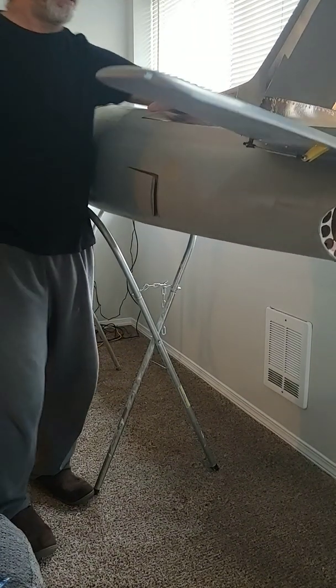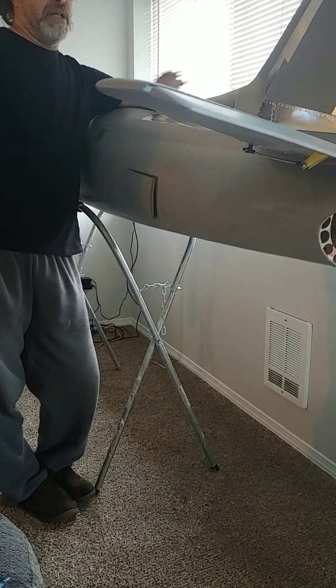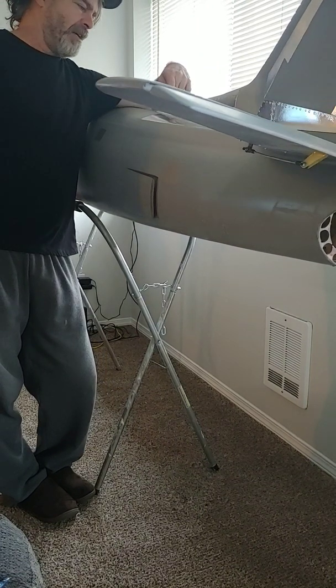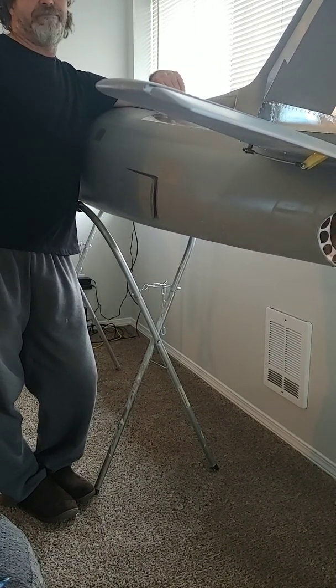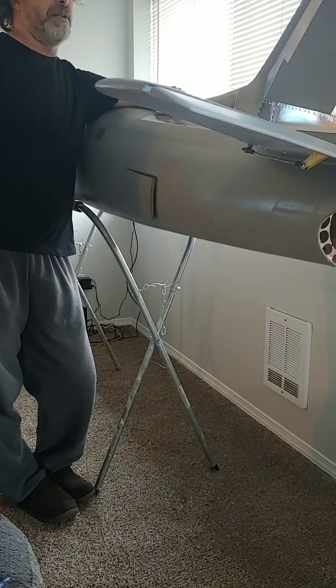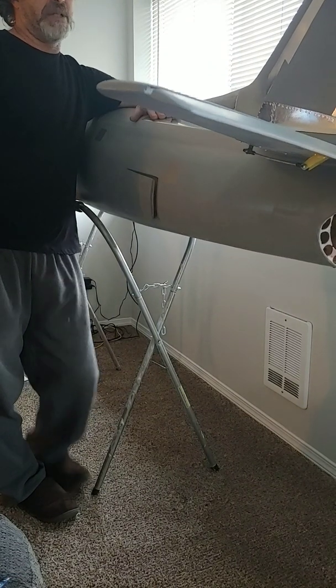We're good when we have things we like to do, but it's kind of going to end up being over. I'm still building and still involved. I'm going to start building another plane eventually — it's just going to be a while. Let me get this one finished up first. This is my priority.